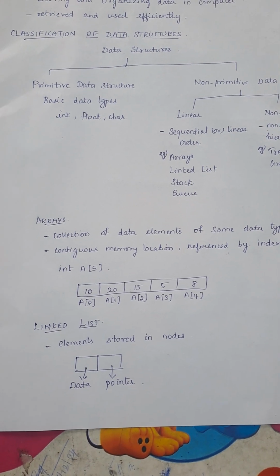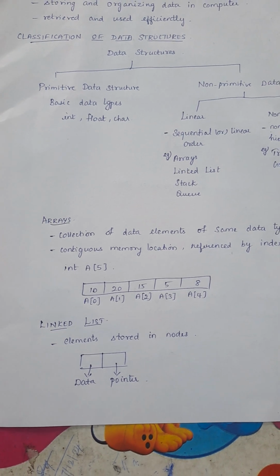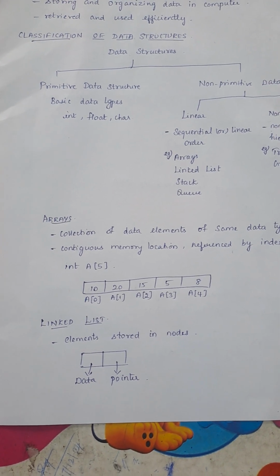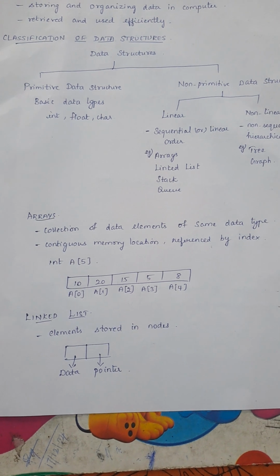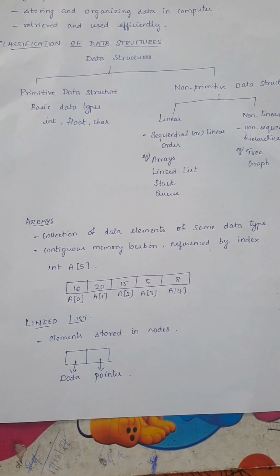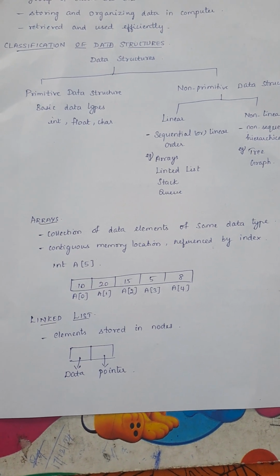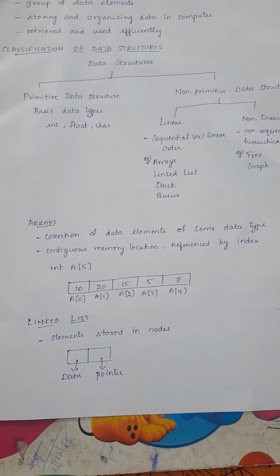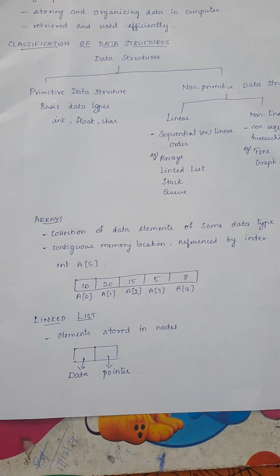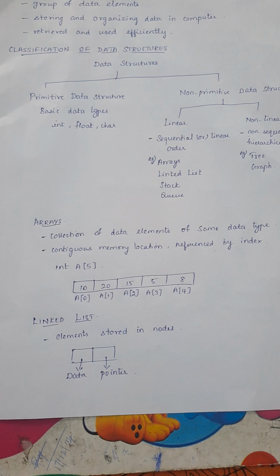Linked list. Linked list is an alternate method for array. The major drawback in array is it needs contiguous memory allocation, and the memory will not be used efficiently in an array. The array size will be declared in prior, and we may not be using all the allocated memory. So to overcome this drawback, in linked list we can dynamically allocate memory.